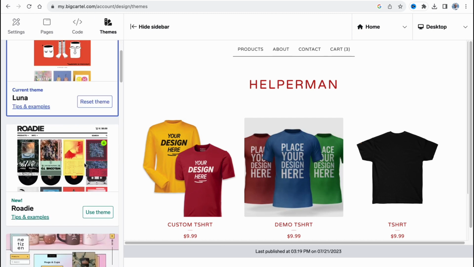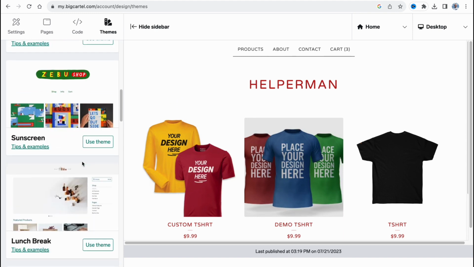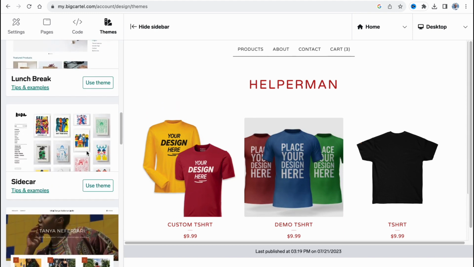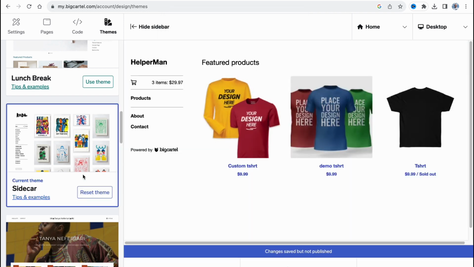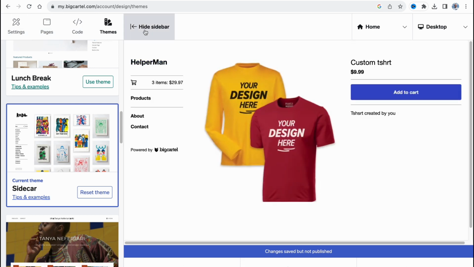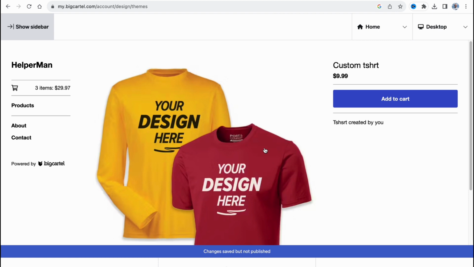As you can see, they give us the opportunity to use their themes completely for free, so we can find something suitable for us. For example, we can try to redesign our website in this theme. And as you can see, it looks pretty good, nothing hard, everything is easy, and we can easily start with this. Also, to manage additional stuff, we can open every single folder and then simply redesign it as we need.